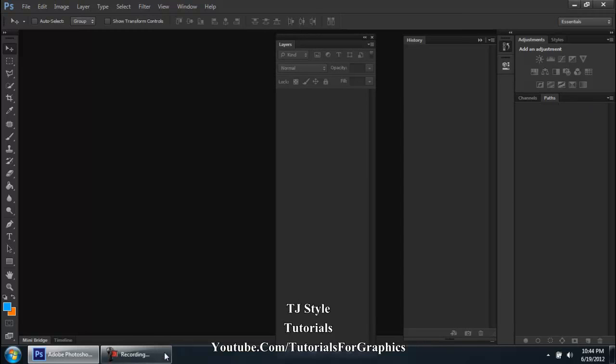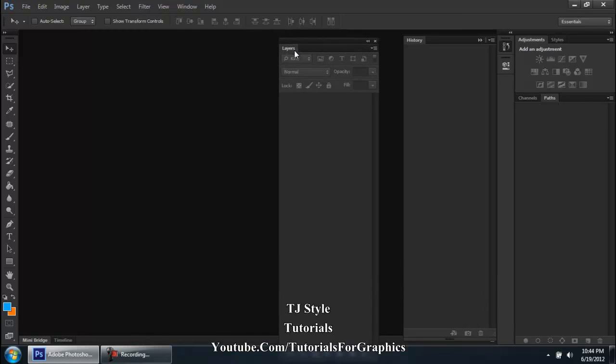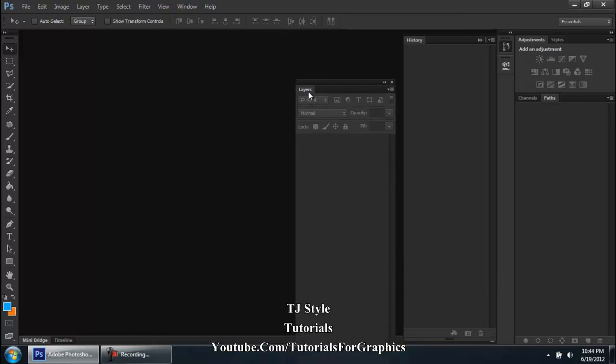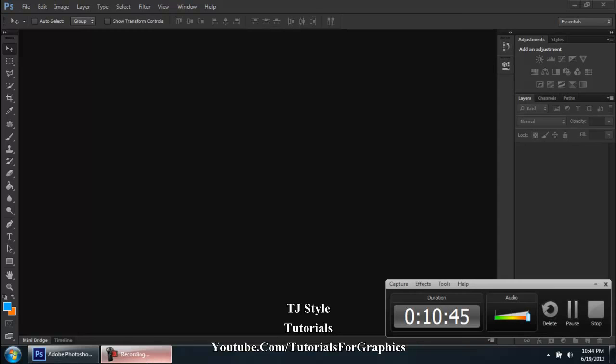If you guys are wondering how you do that, not a problem, I'm here to teach you that. Layers, hold down on the name, take it and put it over here. When you see this blue box, let it go and your layers will be attached. It has been placed at the very end, as in the third option. So click on the name and then you can just move it to the left hand side and it's going to come to the left hand side. So that's the basic way I could have shown you how to customize Adobe Photoshop as per your needs.